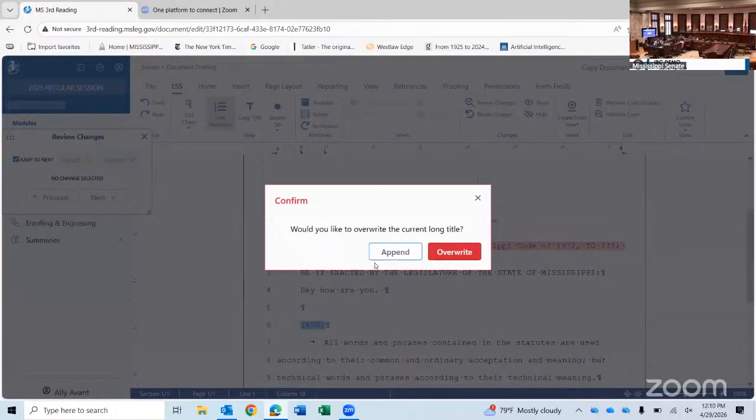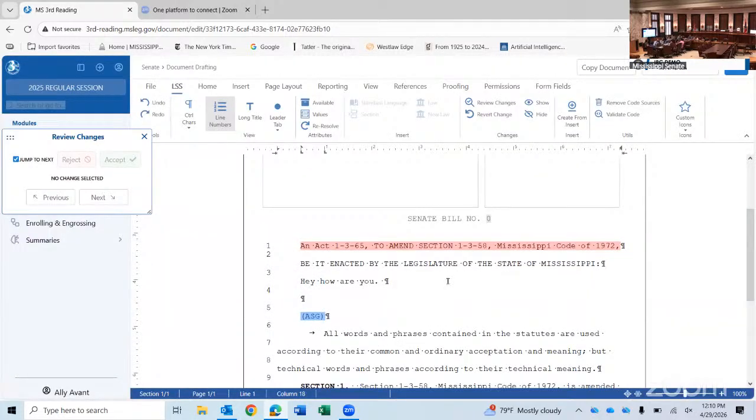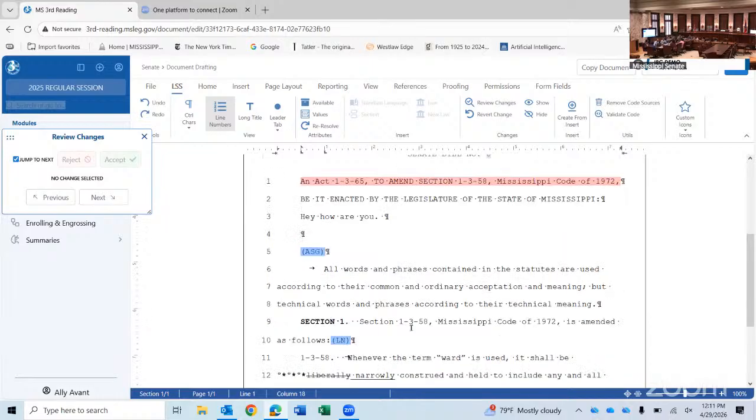Long title. So up here, when I did append this morning, I had 2 code sections and I had already done my long title. It did the long title 3 times. I don't know what it'll do here. I'll just click overwrite. Yeah, it's not pulling this in, but let me restart. We can get lost on that. Oh, it did. Look, it pulled in 1365. It knows that this is supposed to be 1365, but it doesn't have this language to key it in. So it did get 1365 there. You're right, Allie.